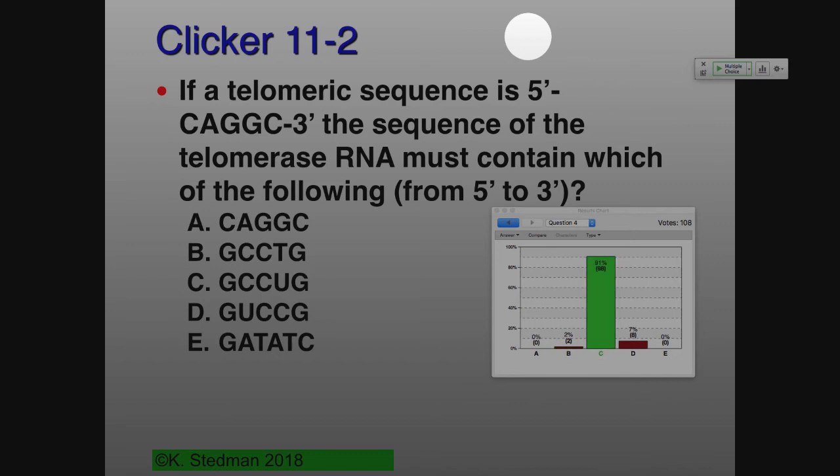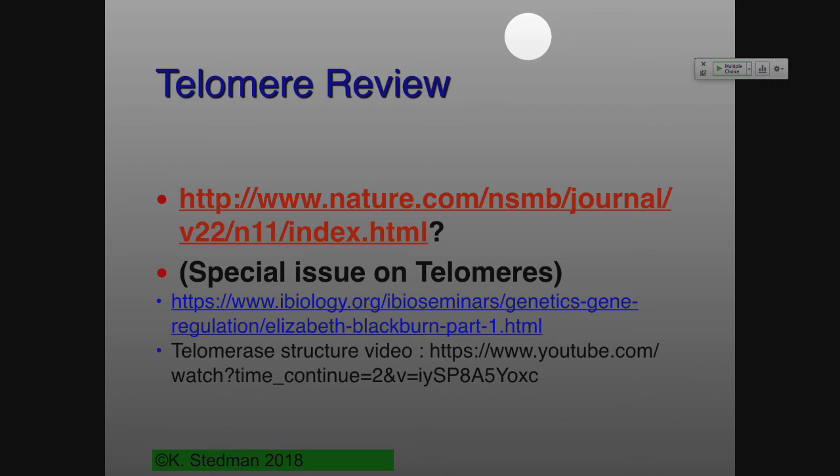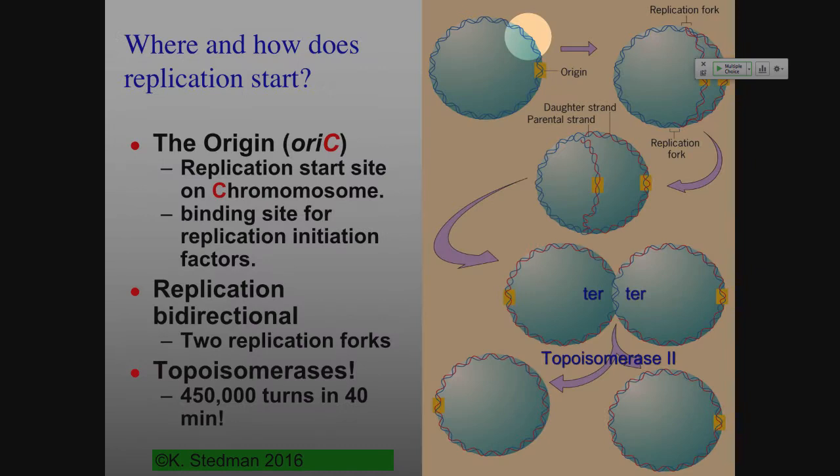Okay. If you're more interested in telomeres, which are absolutely fascinating and wonderful and interesting, and we're not going to get into it, Liz Blackburn actually has a really nice seminar talking about the discovery of telomerases and the telomerase RNA. And how they figured out this process, very rightly won a Nobel Prize for doing this, and does really amazing work. So now we'll go to the other end.